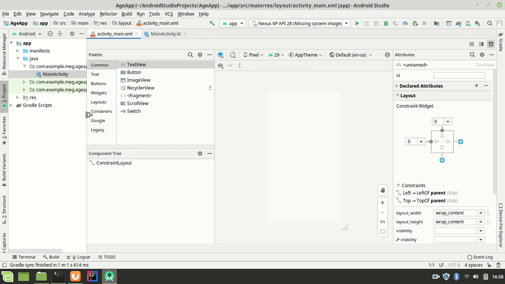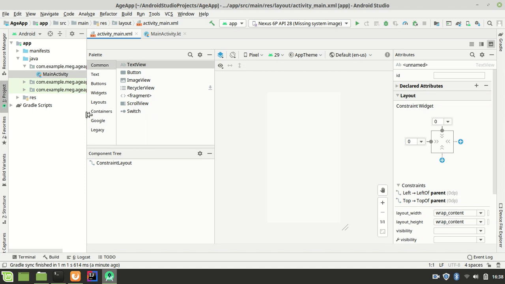So what we'll want to do is have you enter maybe a date, and then you're going to be able to display the age. So you're going to drag and drop an edit text. An edit text is just like a text view that will allow you to enter the date.